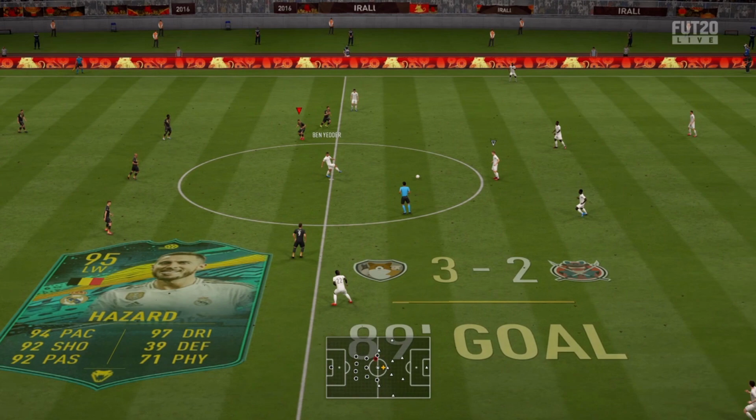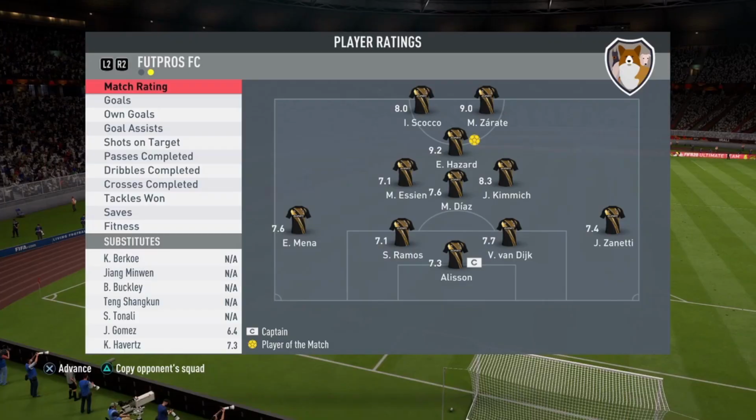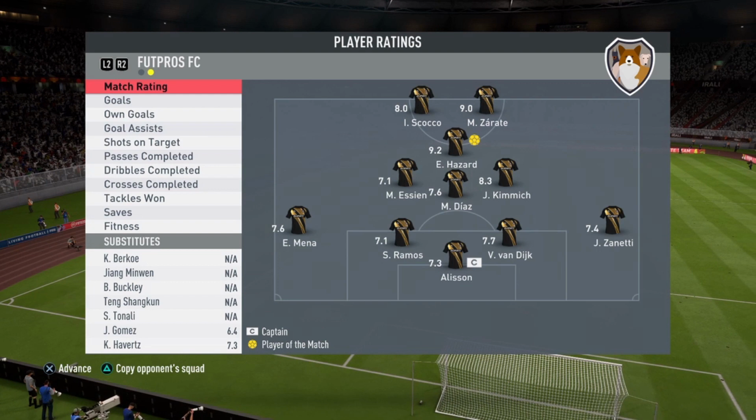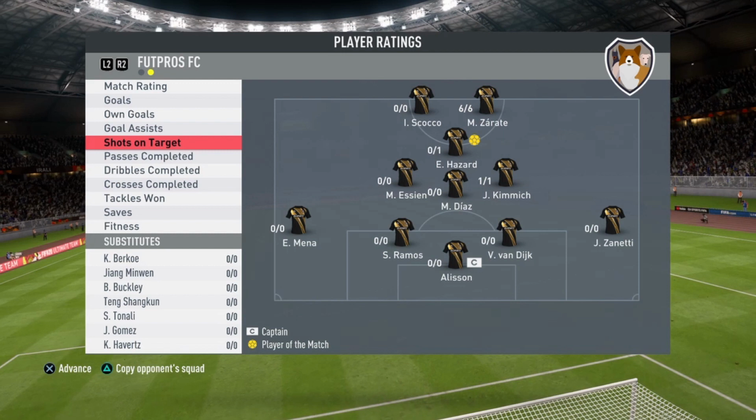The run of dreams against the most OP combo in Baran and Lenglet. Man of the match, it's actually Eden Hazard. Mauro Zarate grabbing himself a 9.0. Two goals is because he had a goal and an assist. But Mauro Zarate feels fantastic for the first game. Excited to see the second game and see if I could get a couple more good highlights with him.